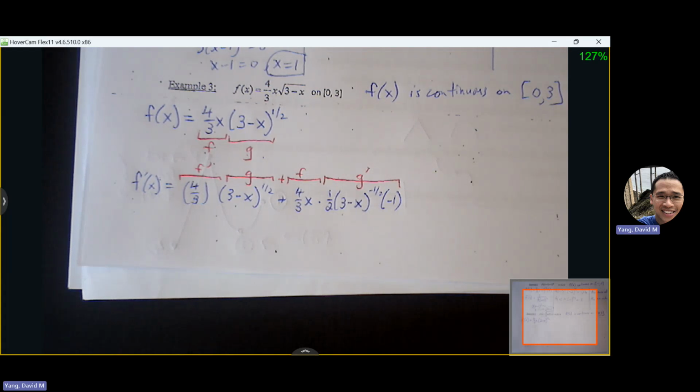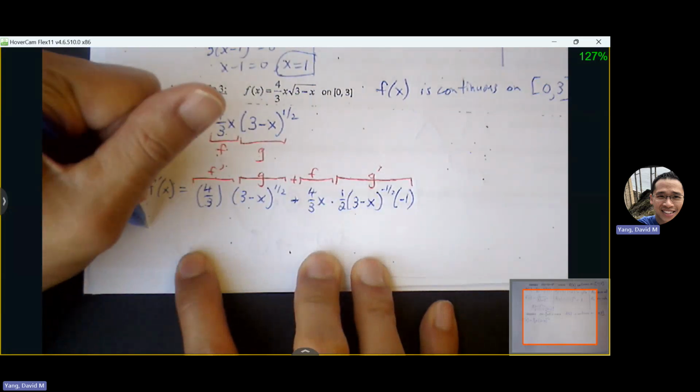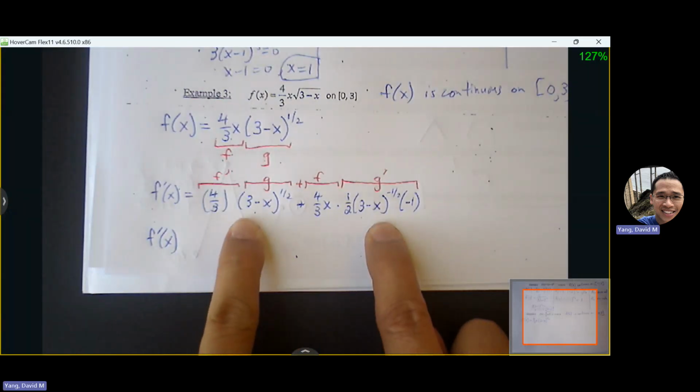Now, in order to effectively find our critical points, we do want to compress all this down to one fraction so that we can cleanly set the numerator and denominator equal to 0 separately. So from here on out, it's just algebraically finding a common denominator and cleaning everything up. Any questions with the derivative, though?